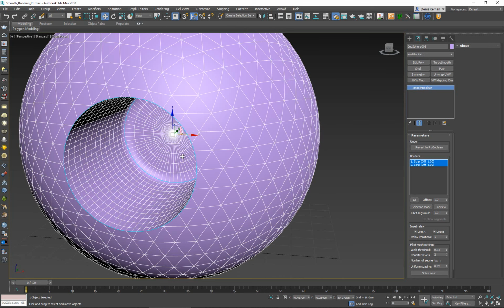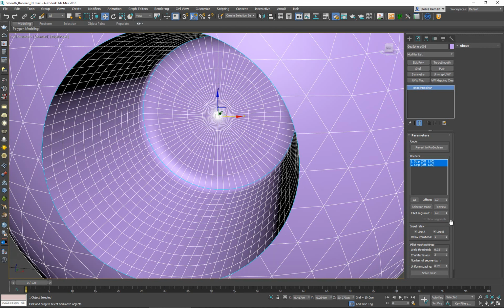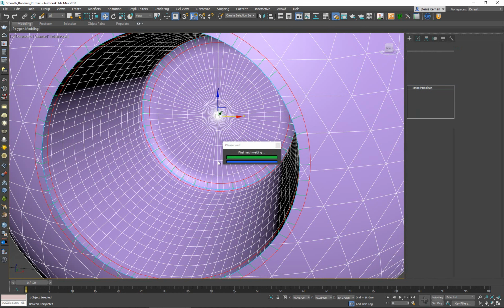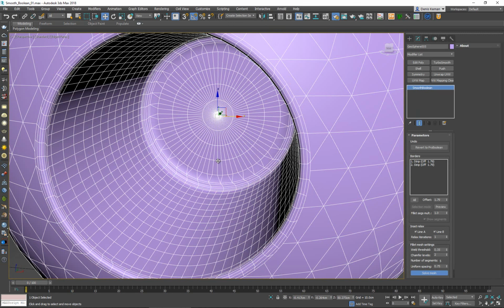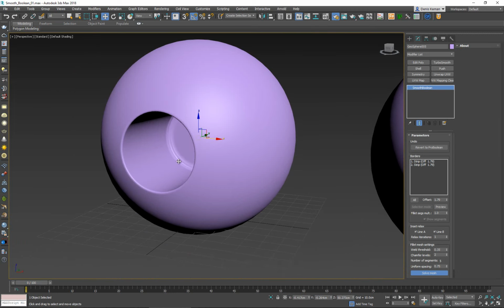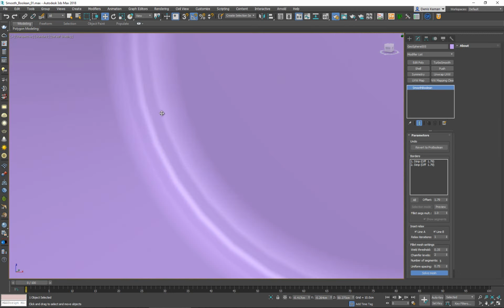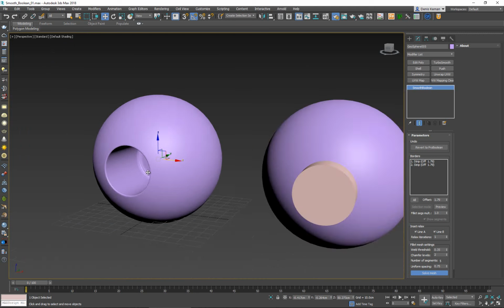So again, if I go in here like this and increase this with the preview, and let's just hit it with this, solve mesh. There we go. We get this, but again, at the base here, we're getting this shading issue.